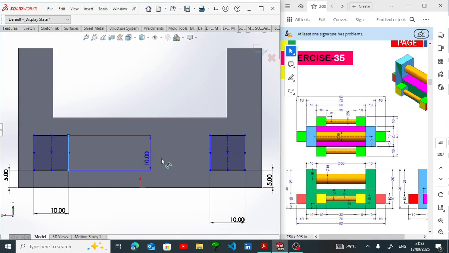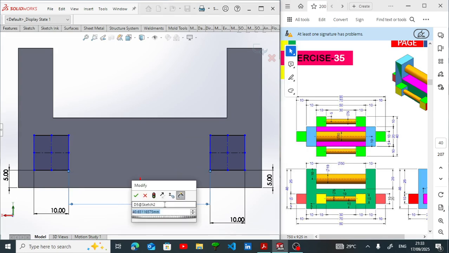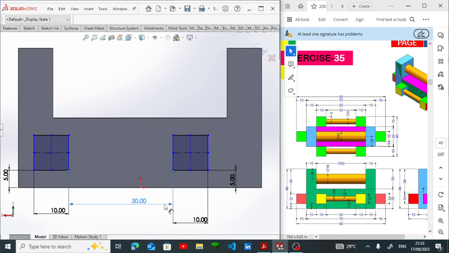So from here to here is 30. But if you look at it, it's not aligned. So from here you can see the radius from this edge to this edge is 10, meaning from here to here is 10.